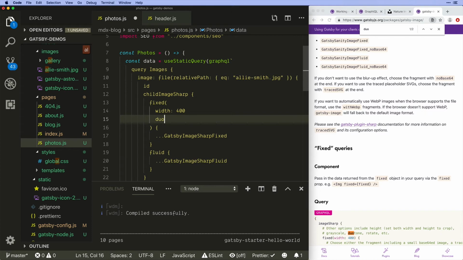We could do duotone, and you start with the highlight color, and we'll make that equal to white. Oh, sorry, forgot where I was for a second. 1, 2, 3, 4, 5, 6. And then we could do a shadow color.